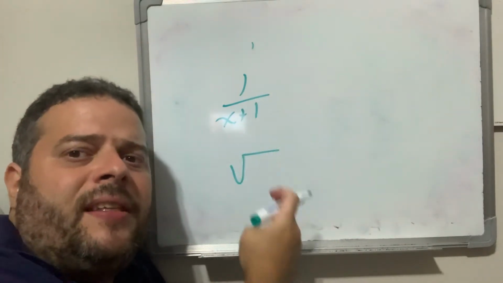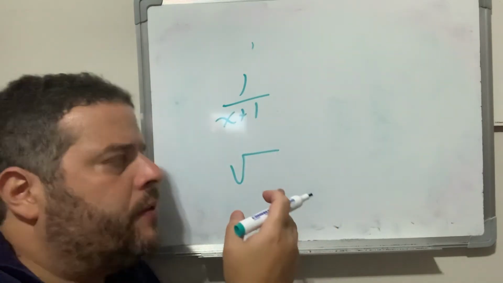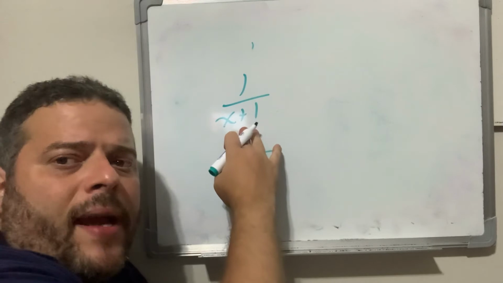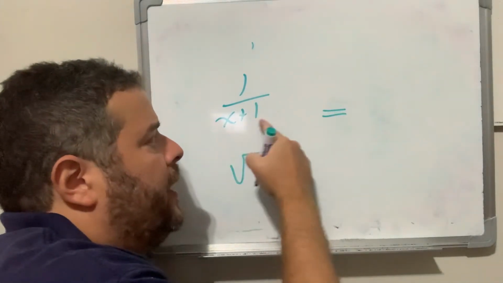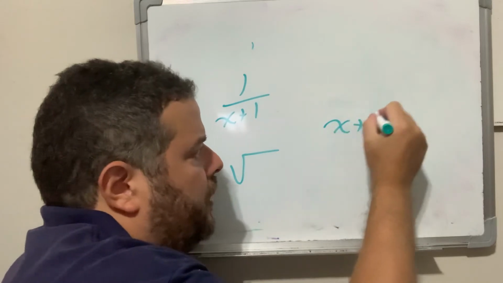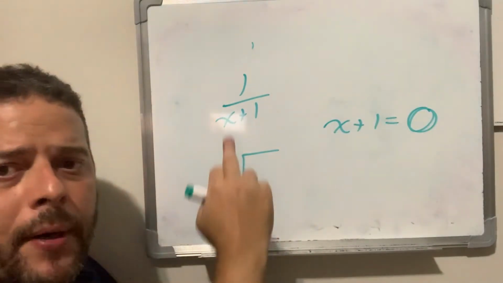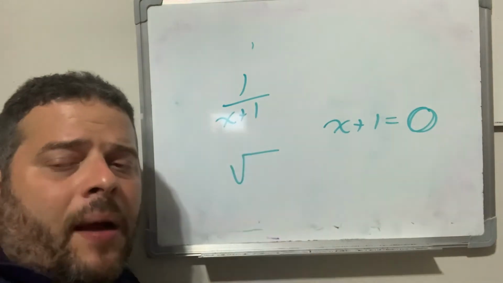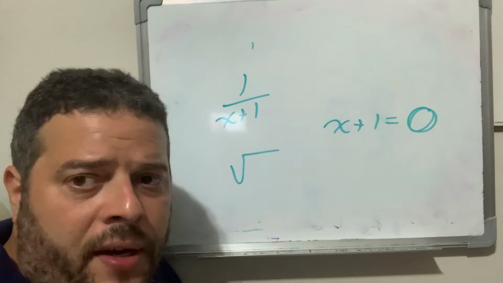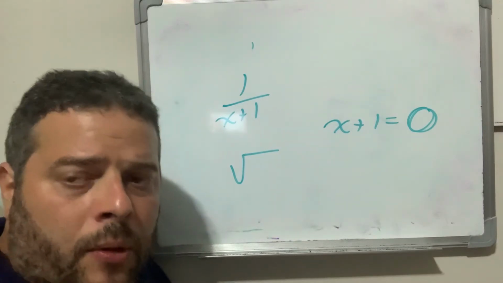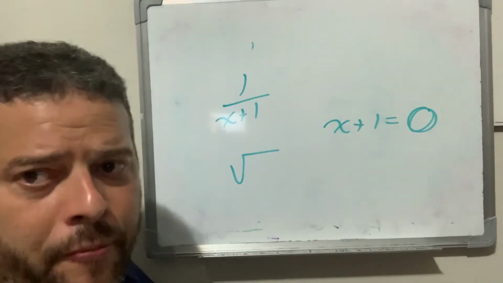Now, when you're looking at these two possible functions or equations, when you're looking at rational functions, you have to say, when will my denominator, x plus 1, be 0? Because remember, whenever my denominator is 0, 1 over 0 is not a number. There is no answer for that. So that is outside of my domain.